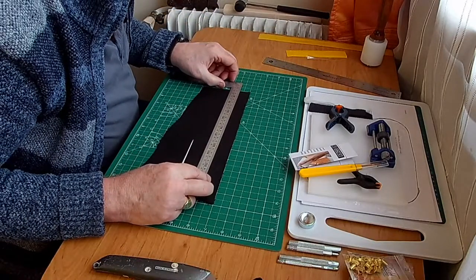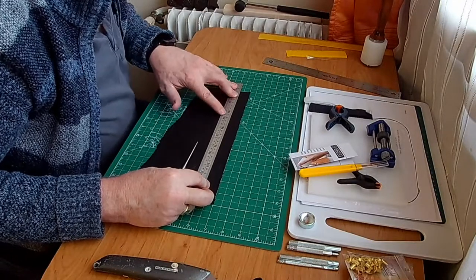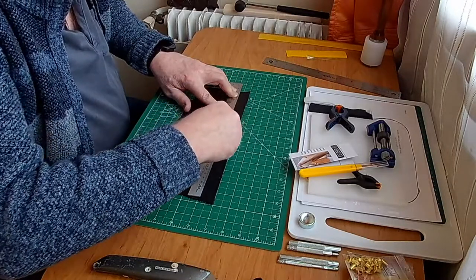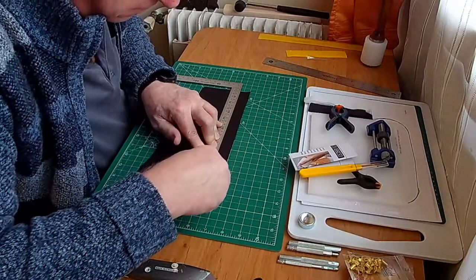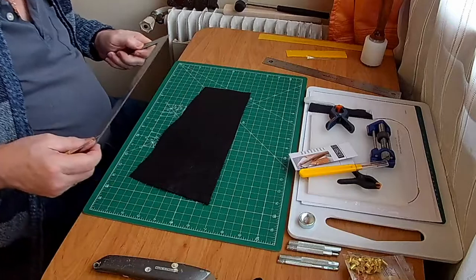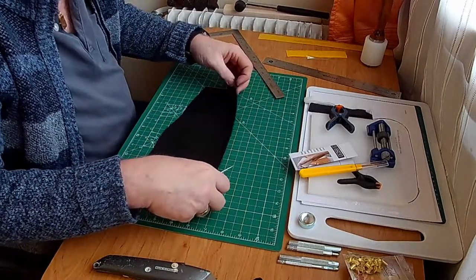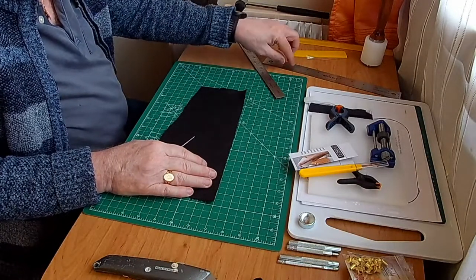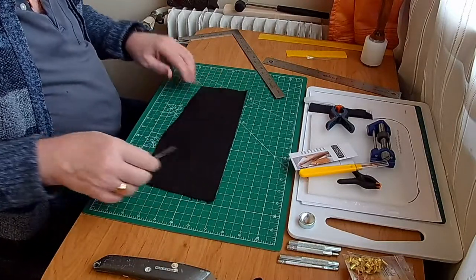what I'm going to do first of all is I'm just going to draw a line between the two. It's not a very good line, but it's fairly close. I've just learned something. You need to have a corked back ruler because this is going to move.